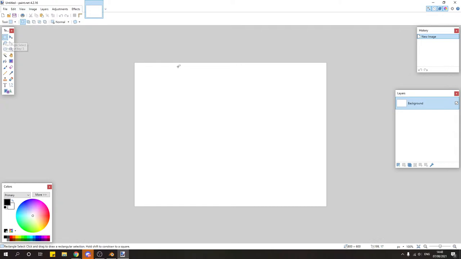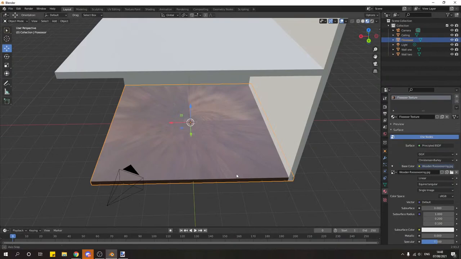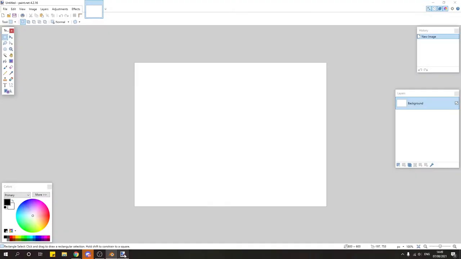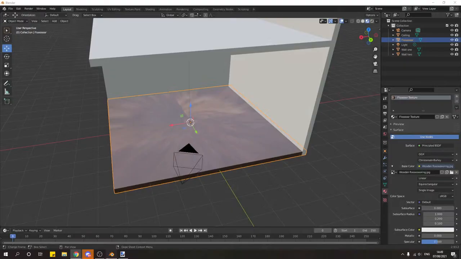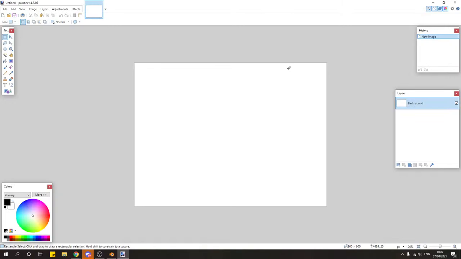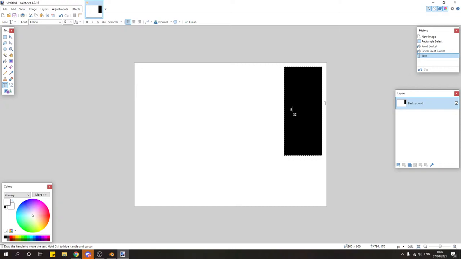So, what things do you have in a bedroom? Well, first of all, you have to have a bed. Looking at this room and where the camera is going to be looking, I'd say we have the bed in the corner here. The room is kind of a square already. Let's put a little bed over here. We'll make it black and just type bed. Very simple floor plan here, so we've got a bed.